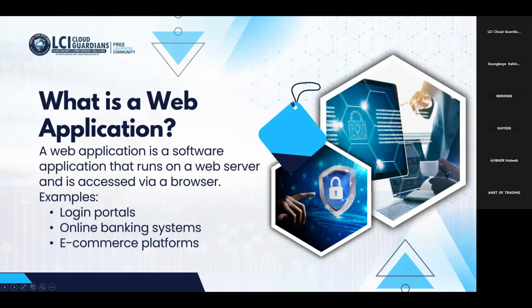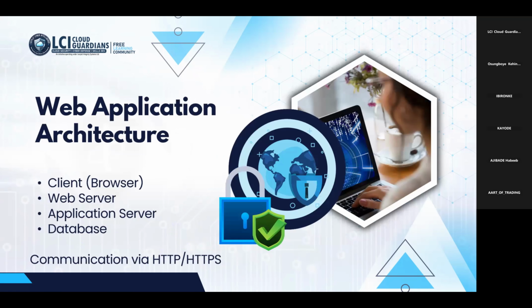So what is a web application? A web application is a software application that runs on a web server and is accessed via a browser. If you visit facebook.com, you are visiting a web application. The architecture of a web application starts from the client, which is you that use the browser, then the web server, the application server, and the database. The communication of a web application can be in two forms: HTTP or HTTPS.